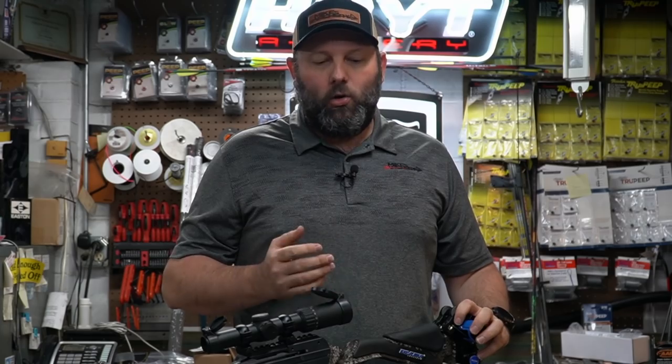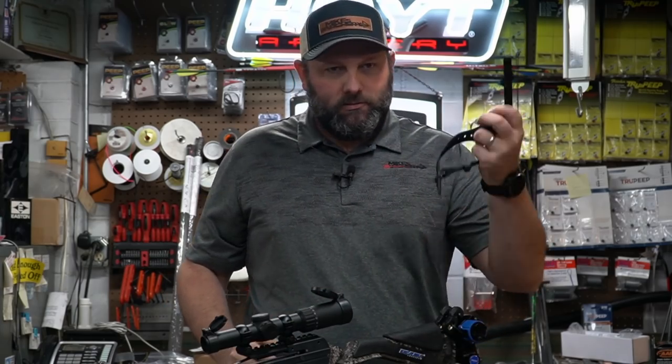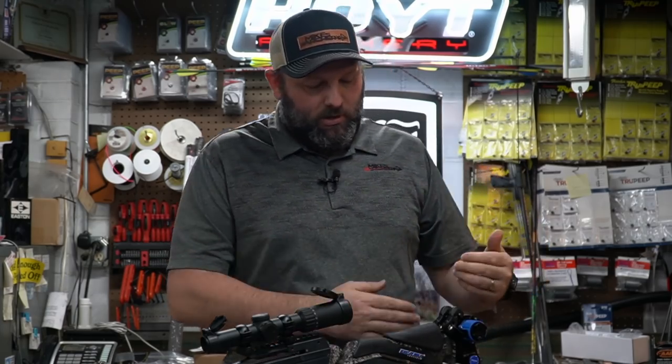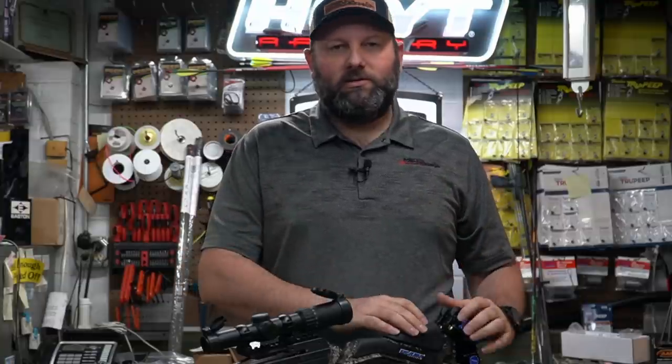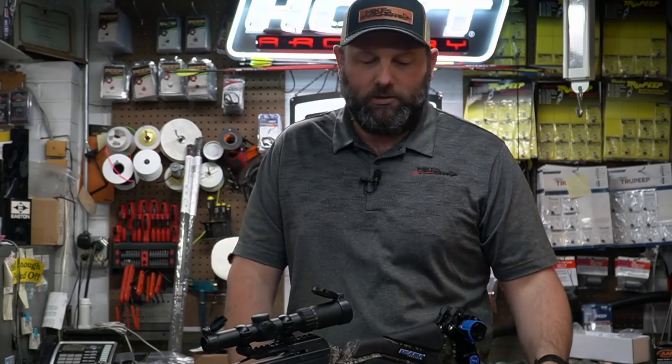The charger crank system has been around for a while — the easy on and off of it. It's very smooth and a silent crank system, which is a very nice feature on this high-end bow. The fact that you can crank this silently and it doesn't take a whole lot of pressure, with everything snapping into place, is very nice. It only takes about 10 pounds of pressure to crank one of these crossbows back, which makes it very accessible for even a smaller kid or a woman. It does come with that charger crank system built in.